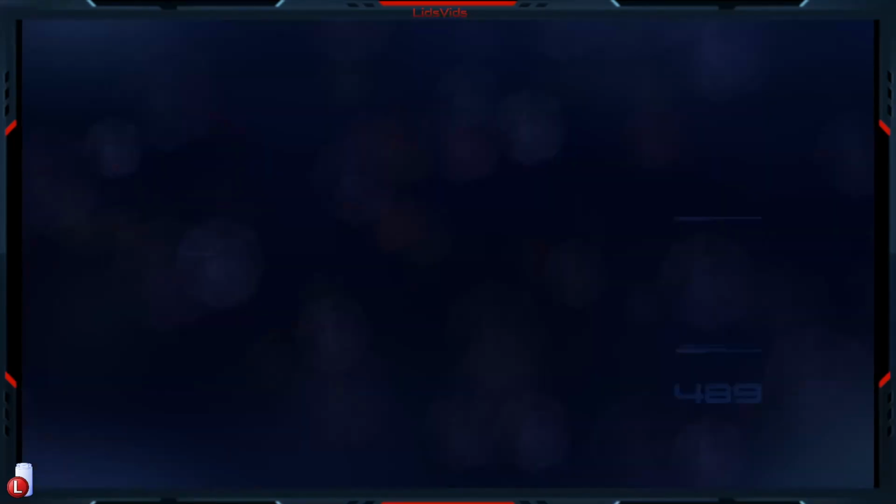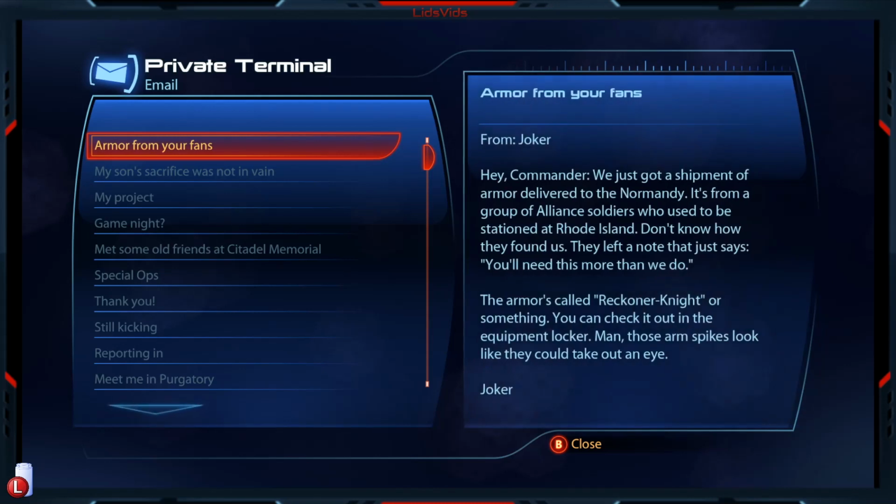Another message? Armor from your fans, from Joker. Hey, Commander. We just got a shipment of armor delivered to the Normandy. It's from a group of Alliance soldiers who used to be stationed at Rhode Island. Is it Rhode Island, Earth? Don't know how they found us. They left a note that just says, "You'll need this more than we do." The armor is called Reckoner Knight.